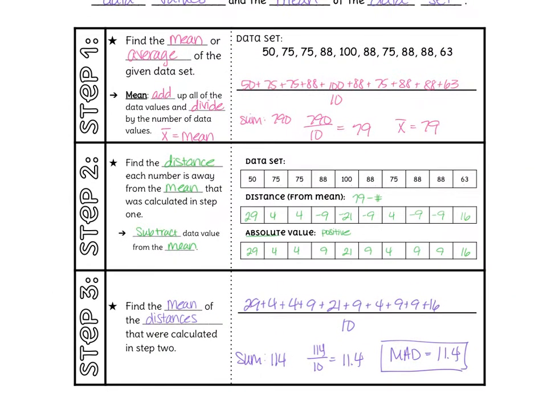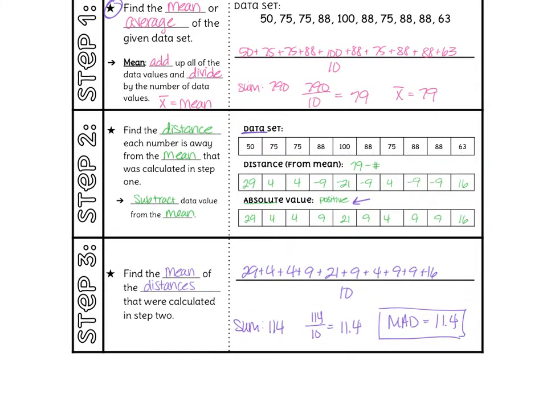Again, recapping, the first thing you're going to do is find the mean of your data set. So add them up and divide by how many numbers there are. If there are 25 numbers in the data set, you would divide by 25. If there are only 6, you would add them up and divide by 6. Then you're going to see how far away each of those data points is from the mean. So you're going to take the mean minus the data value. It doesn't matter if you do the data value minus the mean or vice versa. You will still end up with the same values because we take the absolute value of those. And then we find the mean of that data set.